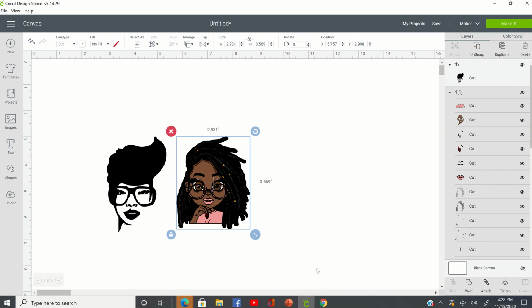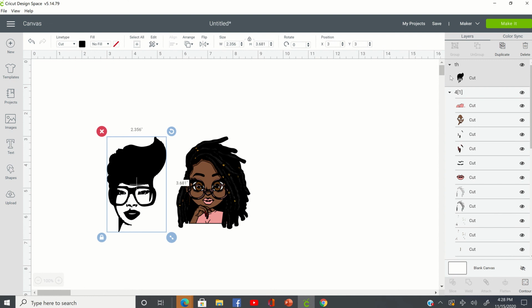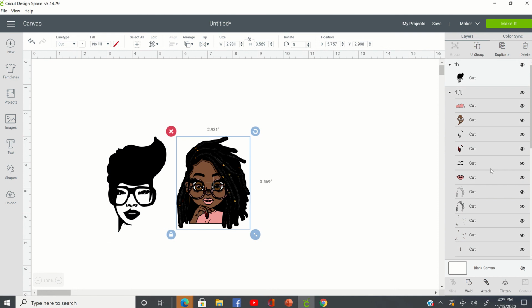Because you can see here that contour is not even an option when I click on this SVG file. However, there's no layers on this one, but there's access to contour. So if you ever get an SVG file and you don't see layers and you've normally seen layers, don't freak out. You just have to use contour. And if you've gotten an SVG file where you actually had layers and you now don't have layers, don't freak out. Just go to contour. So hopefully that makes sense, guys. And if it doesn't, please feel free to reach out and I will assist you as best I can.